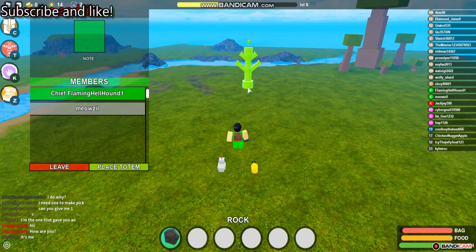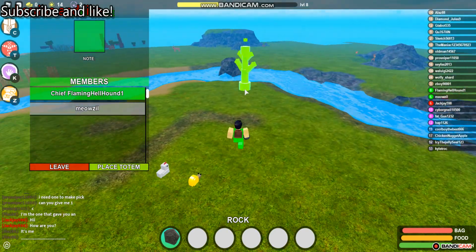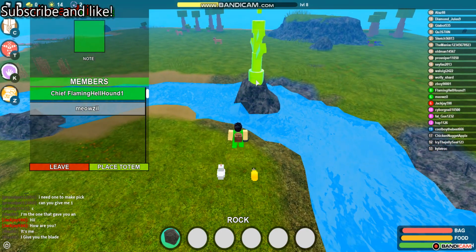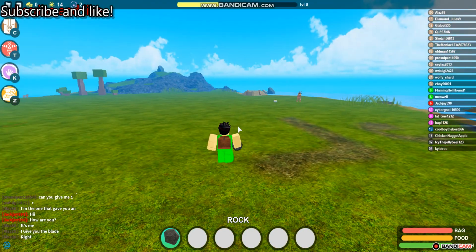Let's place it. Oh my god. Far. I found something weird. It's like an alien thing. I don't like it. Shelly, there's a Shelly inside of it. Oh my god, okay, there we go. I placed down the track, the totem.